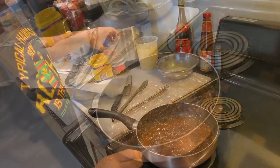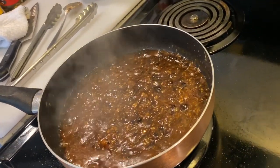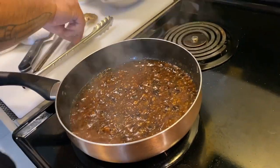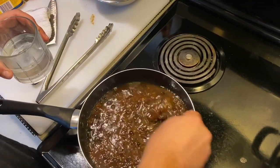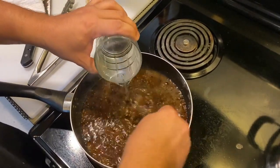Oh yeah. That sauce looks delicious and it smells good. You can smell the crab too. The sauce is a little bit thick, so just add a little bit more water. Chicken stock, if you want to use chicken stock, more flavor. The water's fine though. The oyster sauce, the wine, the ginger, the garlic, all has a ton of flavor.